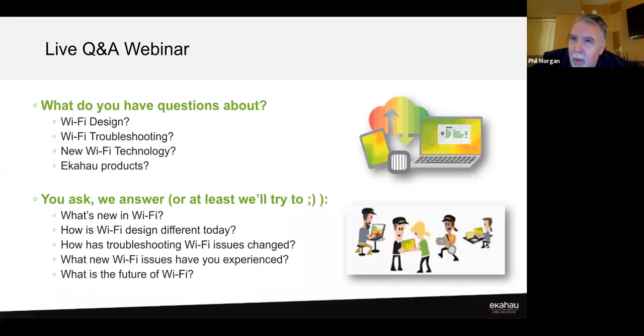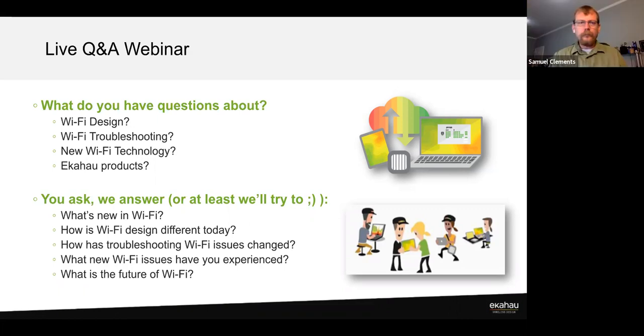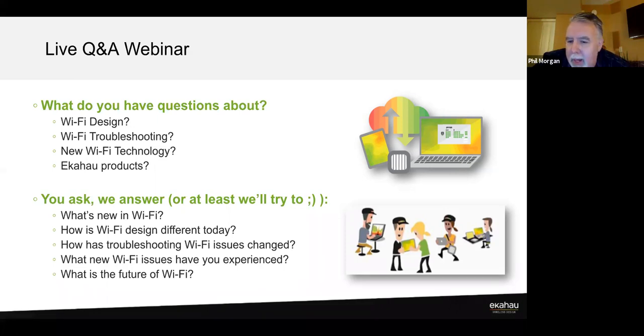But if you move away from 2.4 gigahertz, you don't get microwave interference. You don't get all the other problems with co-channel interference. 5 gigahertz has got lots and lots of space. I'm a huge fan of using 5 gigahertz whenever we can. If you have to use 2.4 gigahertz, you have to use it. But I like the idea of using a single SSID per frequency. So you have one on 5 gigahertz, and you have a different SSID on 2.4. Then you do away with all the band select problems. You do away with all the clients roaming on 2.4 gigahertz, causing problems.